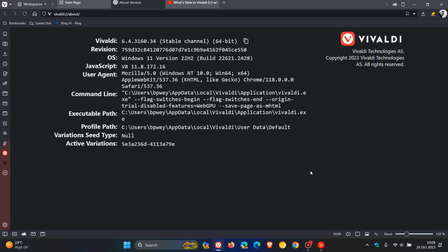So we finally have a new version of the Vivaldi web browser for desktop, version 6.4. And Vivaldi takes a little bit longer than the other Chromium-based web browsers to push out version upgrades. They roll out every 8 weeks or so with Vivaldi, where the other Chromium-based web browsers are every 3 to 4 weeks. And like most updates to Vivaldi, because of the longer release schedule, we get a packed release once again with a lot of new features and obviously a lot of improvements, changes, bug fixes, and so on.